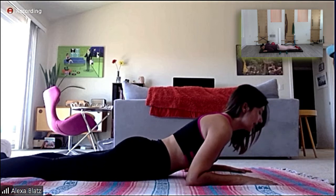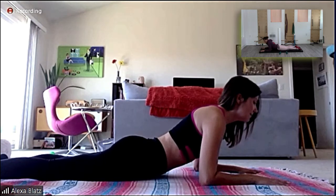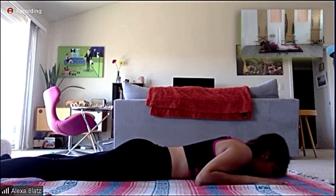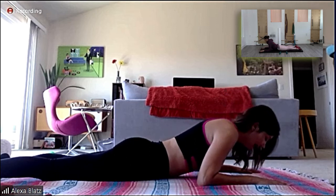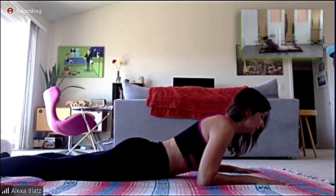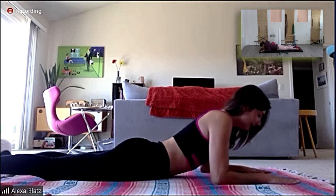Lift up into that chest expansion. Lifting the chest off the mat, drawing it up, making sure not to arch the back, and then we'll lower it down. Take a nice inhale in, lift it up, and lower it. Another inhale in, lifting it up. All right, lifting that chest up, let's add our kick.